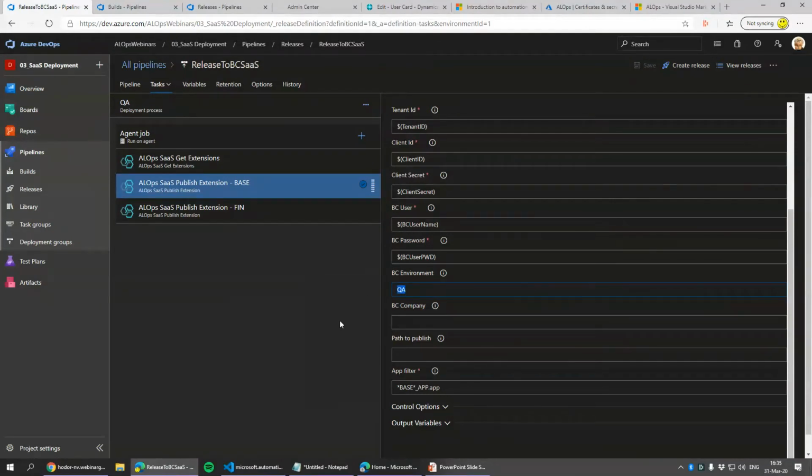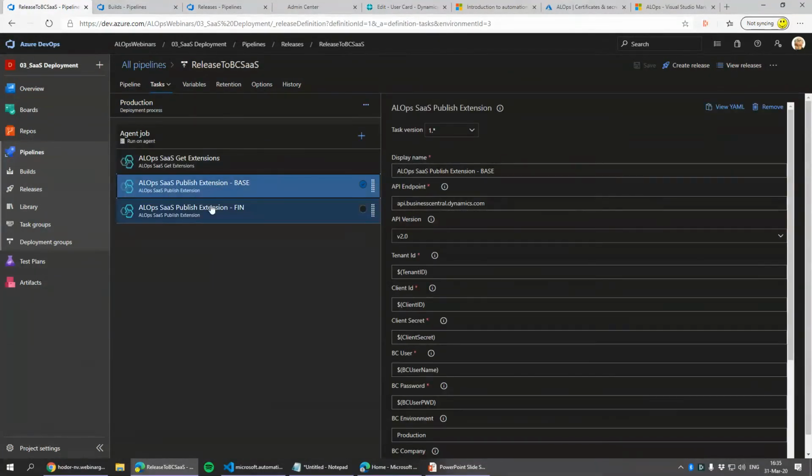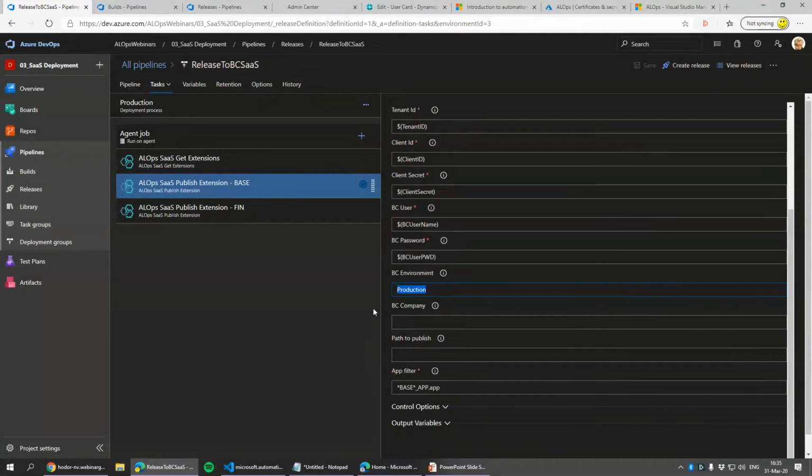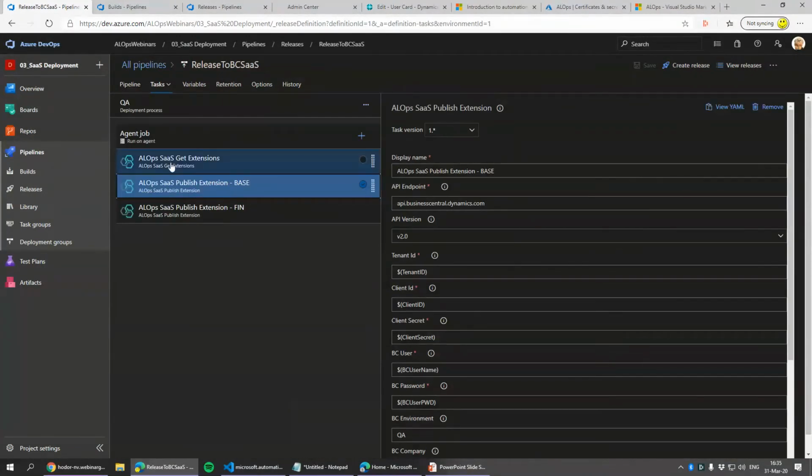This makes sure that I will be deploying to my QA environment. And you can already guess, in my pipeline I also had the production. It's kind of the same, but in this case, I will be deploying to the production environment. Okay, let me go back to QA, because there was one detail left to say, which is the app filter.